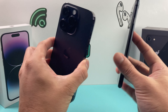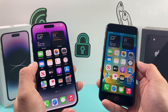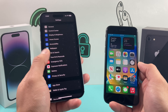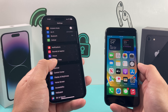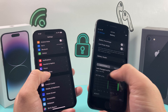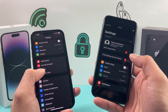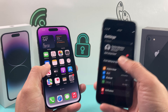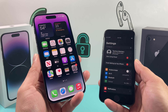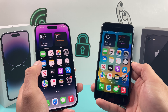Now let's move on to the software aspect of both phones. One thing slightly closer to hardware is the amount of storage you can get. The iPhone 14 Pro goes from 128GB base all the way up to 1 terabyte, while the iPhone 8 starts at 64GB and doesn't go past 256GB. If you're storing a lot locally on your phone, you'll want something closer to 512GB, though 256GB is still a lot.